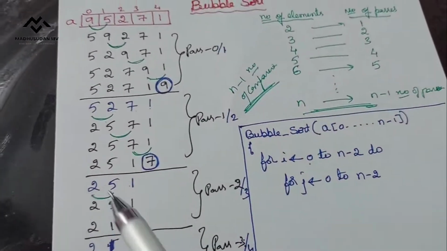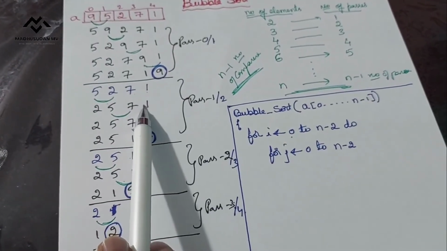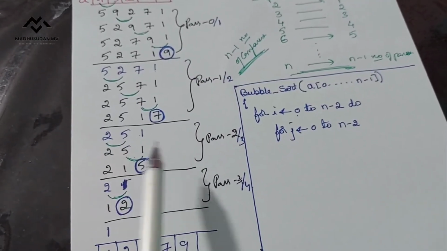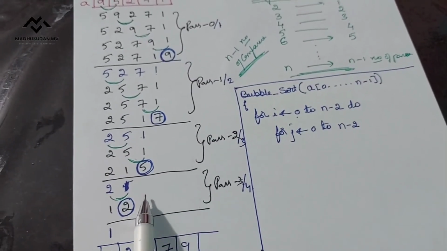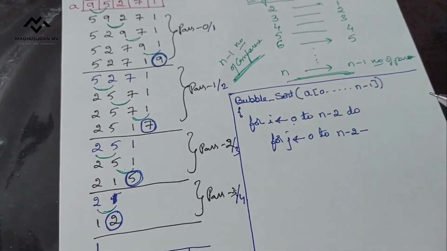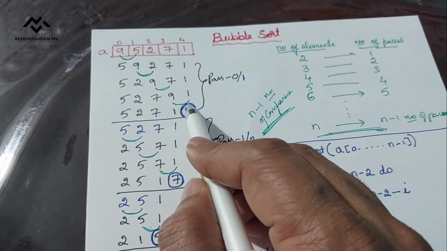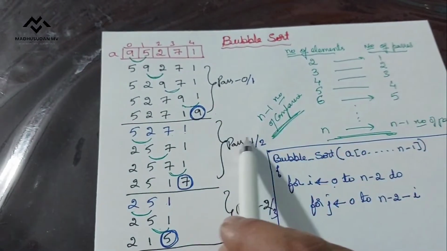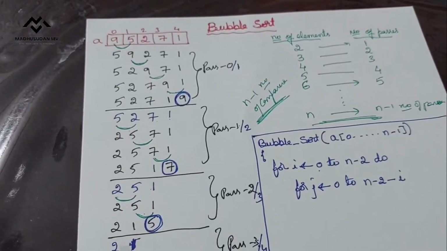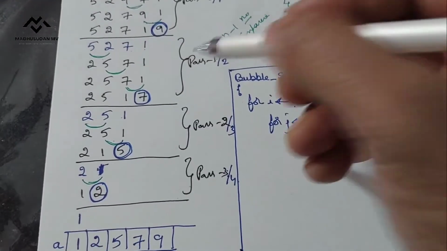And in every pass we are reducing one element. See, in the first pass 5 elements, in the second pass minus 1 element, that is 4 elements. In the third pass, 5 minus 2, that is 3 elements. In pass 4 I reduced by 3 elements, so I got only 2 elements. So in every pass I keep reducing by the pass number i. Initially in pass 0 we don't reduce anything, 5 minus 0 is 5. Next 5 minus 1 is 4, 5 minus 2 is 3, 5 minus 3 is 2. So the limit is n minus 2 minus i. If you have not understood, we will see it in the tracing.